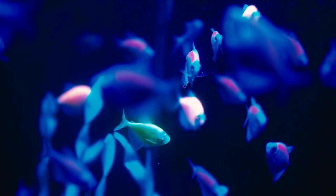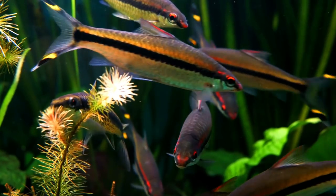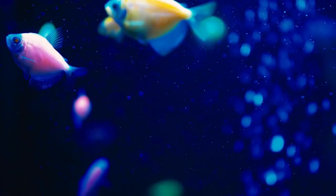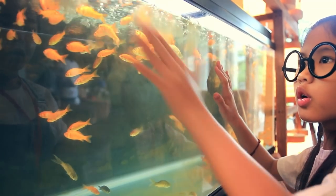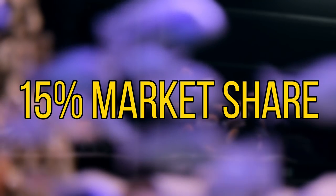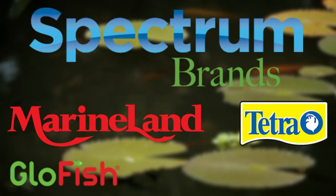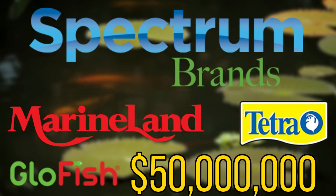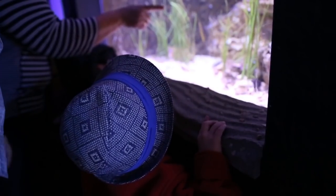Since 2003, when the first glowfish were introduced into the United States market, they have found their own place in the aquarium hobby. Although there'll be people like me that prefer the wild variants, there are thousands of people that love glowfish. A quite large percentage of people interested in getting glowfish are children, and this is a great way for young kids to get into the hobby, as the glowfish breeds tend to be quite hardy fish. Today, glowfish have become so popular that in the US they have around 15% market share among all aquarium fish sales. In 2017, Spectrum Brands — which also owns Tetra and Marineland — bought the glowfish IP from Yorktown Technologies for around $50 million.